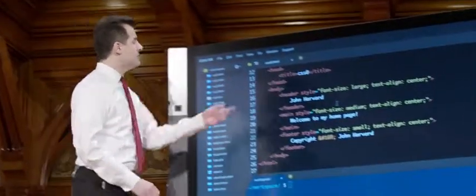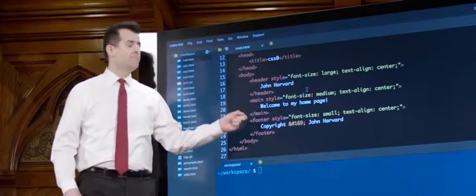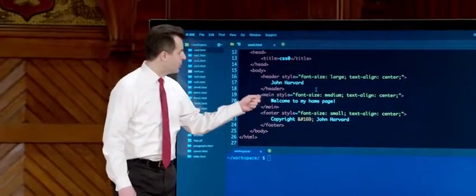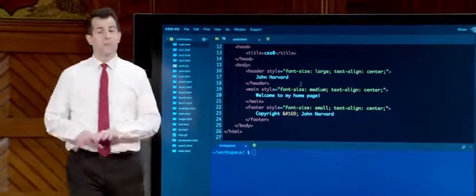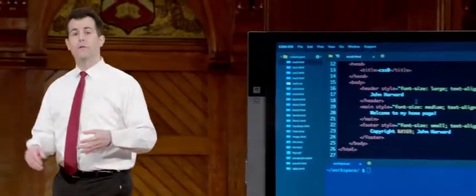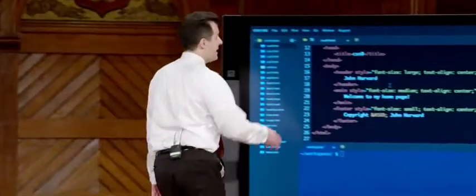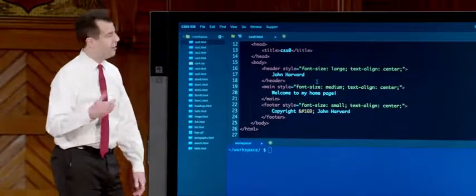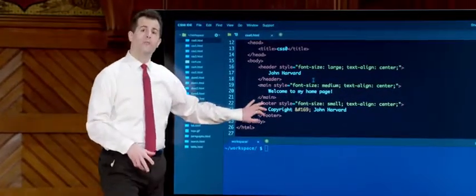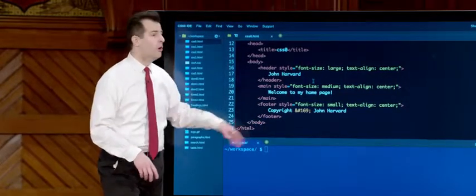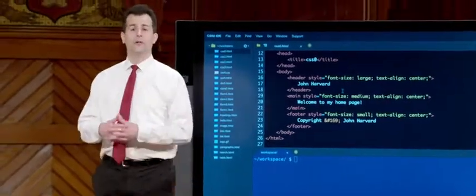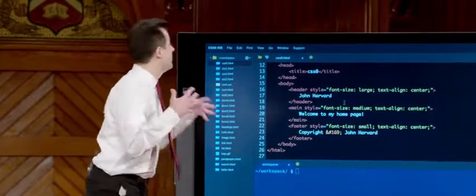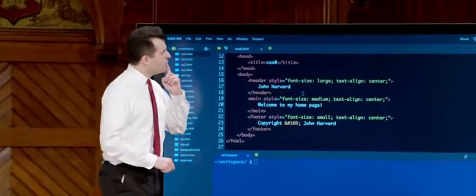So this web page, inside of the body, has 3 main sections, one called header, one called main, one called footer. And I didn't make those words up. It turns out in HTML5 there are these and yet other tags that you can use to structure your page and actually provide hints to the browser as to what is the main part of the page, what is the header of the page, not to be confused with the head of the page, and what's the footer of the page. These 3 things, header, main, footer, all belong inside of the body of a web page, as per the definition of HTML.